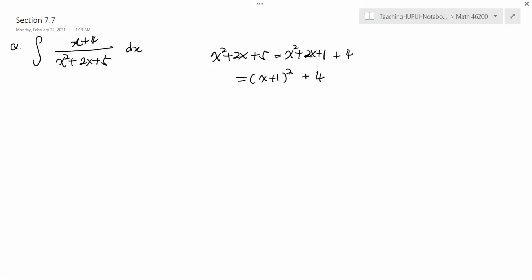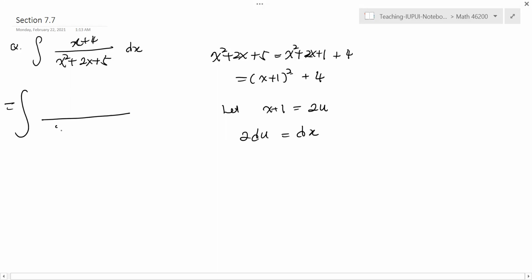So you can use a substitution so that you can make it like u squared plus 1. So maybe we can do it directly. Let x plus 1 be 2u, right? Then (2u) squared is 4 times u squared and we have a common factor 4. Okay, so that's my suggestion. So you will get 2du equals dx. Okay, so let's change.